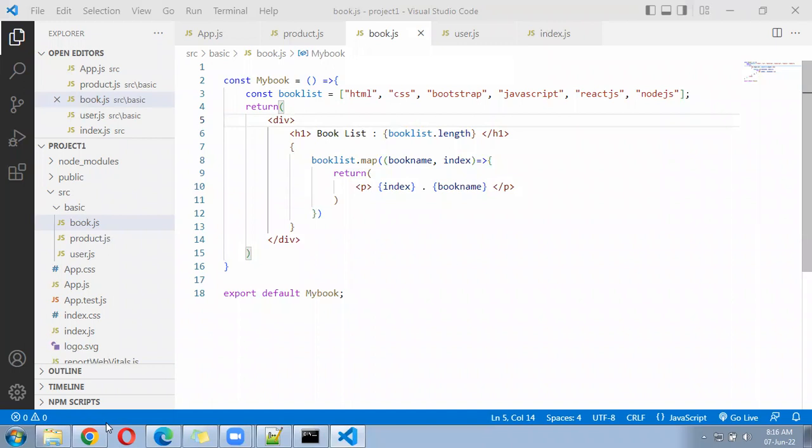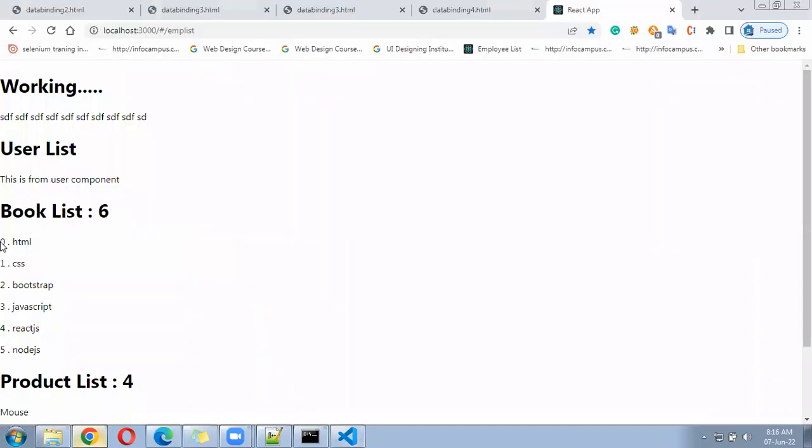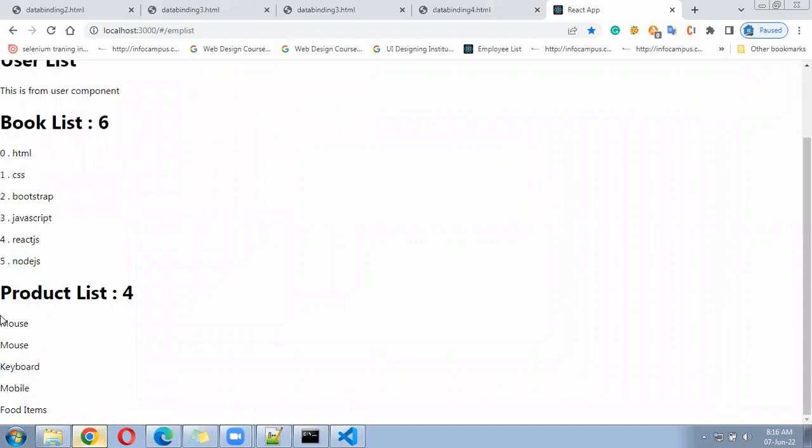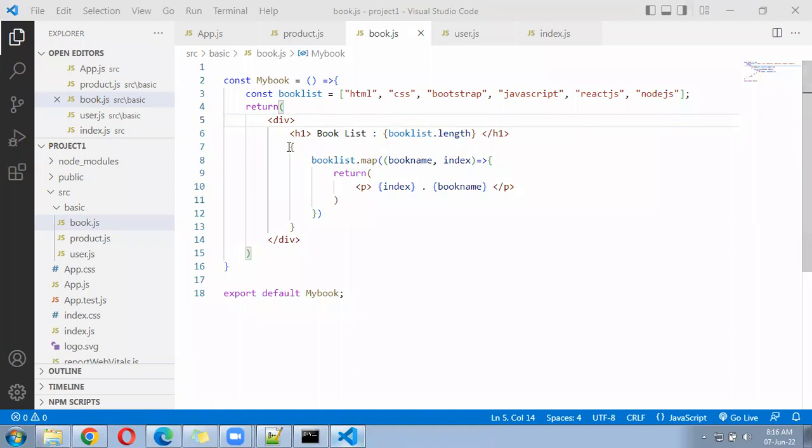Okay, check now. Is it printing? 0, 1, 2, 3. List of the books, plus here, list of the products. So this is happening using a simple map function. Not very tough. If you have gone through the JavaScript map function structure, you may remember it.